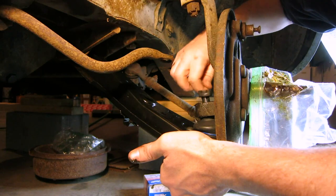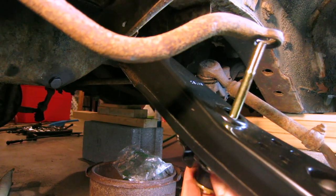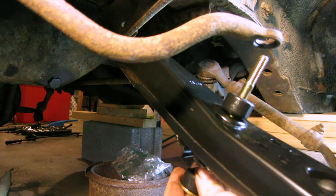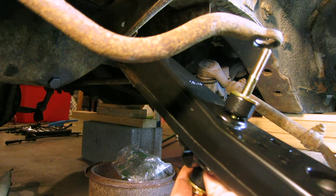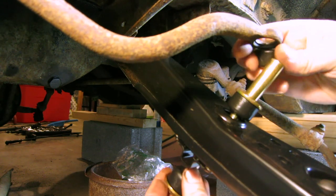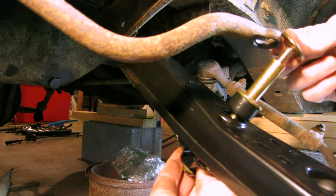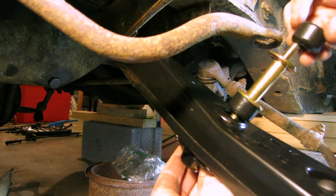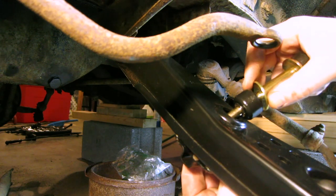So this comes up through like this, another bushing. Then we go a washer. Then we go the spacer. We put on... This is tricky. Washer and then a bushing. Do that right.